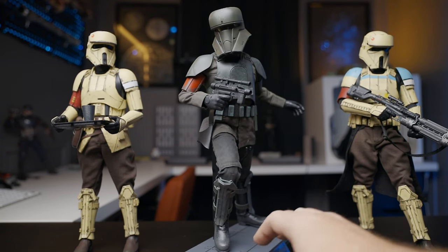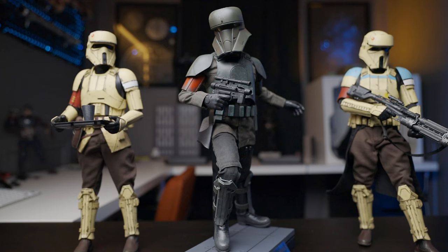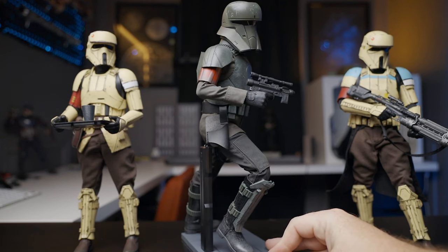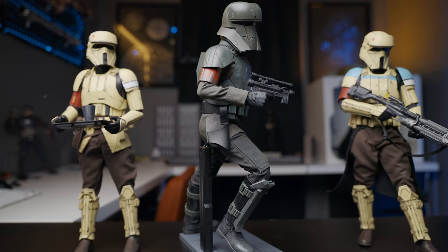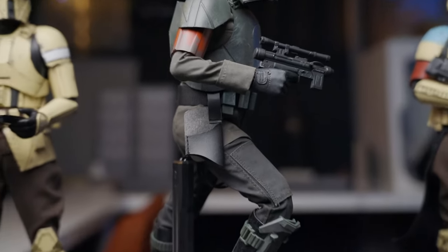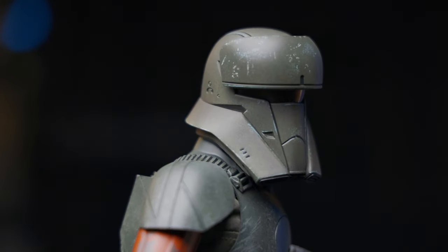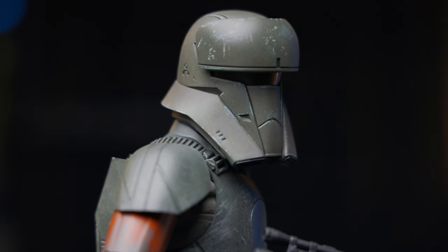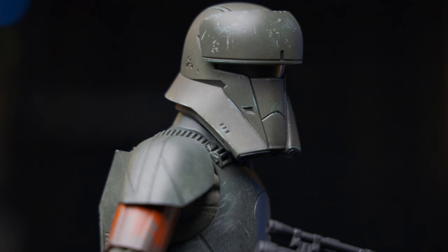Look at that — it's freaking cool. There's definitely an amber tint on the visor. Interesting enough, there's actually like a bit of teal weathering on the helmet, in the upper visor part and down where the V comes down in that crevice — a teal bluish weathering that I haven't really seen on any other troopers. It's a really odd choice for an olive green trooper, but it's fine.